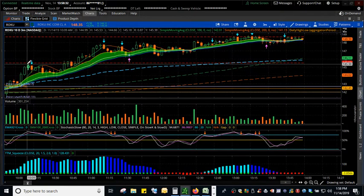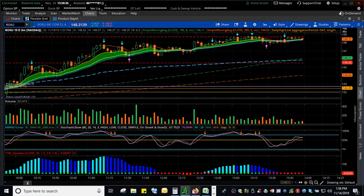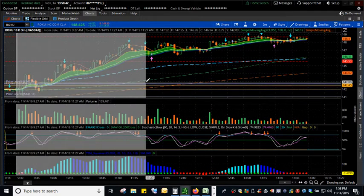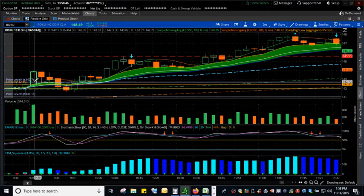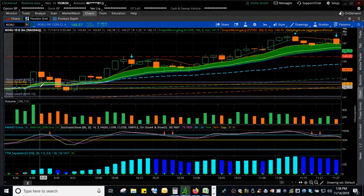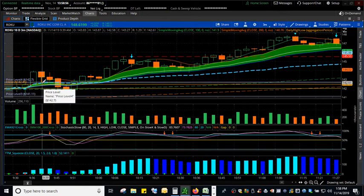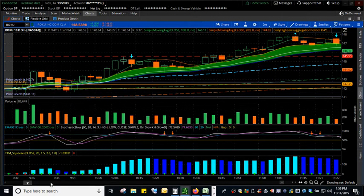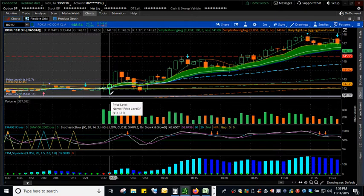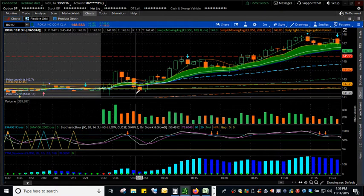Just again, kind of what I look for here. My entry was based on a pop above the pre-market high. Zoom in a little bit. Based on a pop above the pre-market high, which we got right here. That was at 936. I bought it at 941. We pulled back. I waited for it to come down to touch the cloud. I got in. It ended up coming down a little bit more, lower than I liked. And if you're wondering, my stop here was going to be a close below the low of the day, slash the pre-market low, because the pre-market low was just about the low of the day here. So my stop was going to be down here.